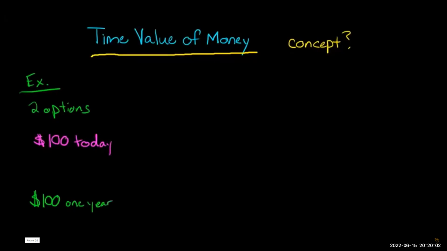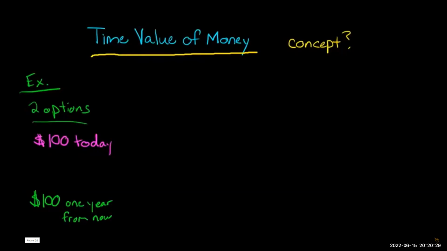one year from now. Now let's just assume for a moment that when I say I'll give you the $100 one year from now, that's certain. That's not something that I might not pay or something like that. It's guaranteed. You either get $100 today or you get $100 one year from now, but either way there's no risk associated with it. You're going to get the $100. So let's look at these two options. Now, which would you prefer?